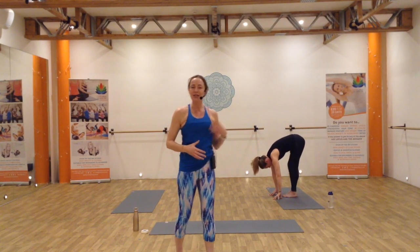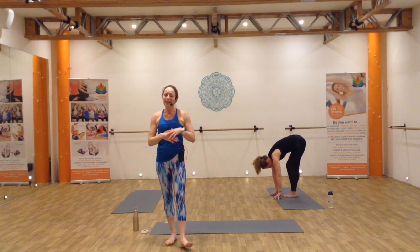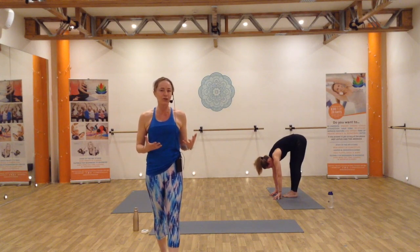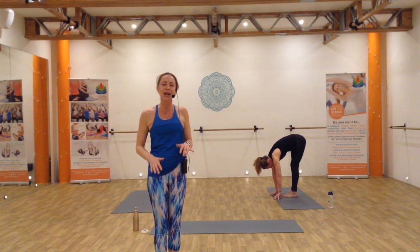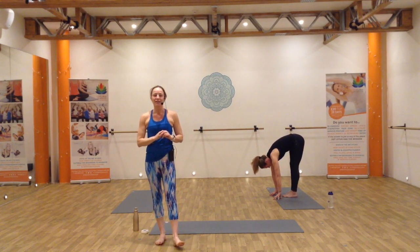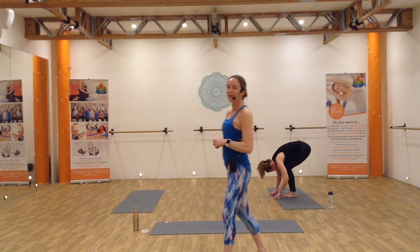So bend one knee, straighten the other, bend one knee, straighten the other. This is your chance, this part of class, to get creative. Do whatever you need to do just to get a little bit of movement going in the backs of the legs, moving it into the hips, moving it into the lower back. So take a couple of deep knee bends.